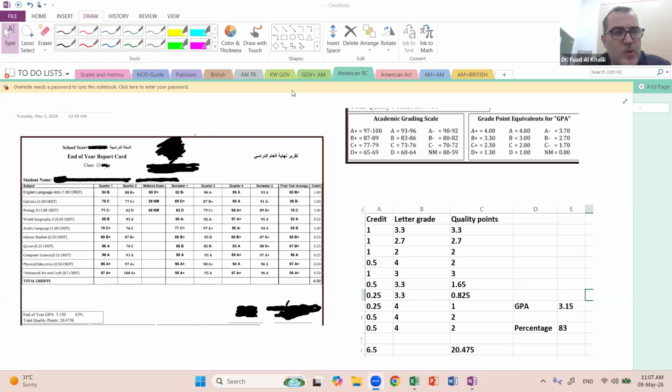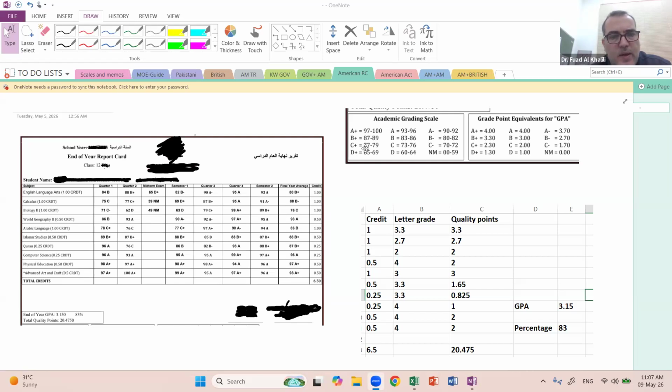Report card for the American School Diploma. The American School Diploma report card has to show, it's a must from the Ministry of Education requirement, as per instructions, the course name, the credit, how many credits that course was, and the end of year average, plus the letter grade. For sure, the scale of your school has to be shown on the report card.